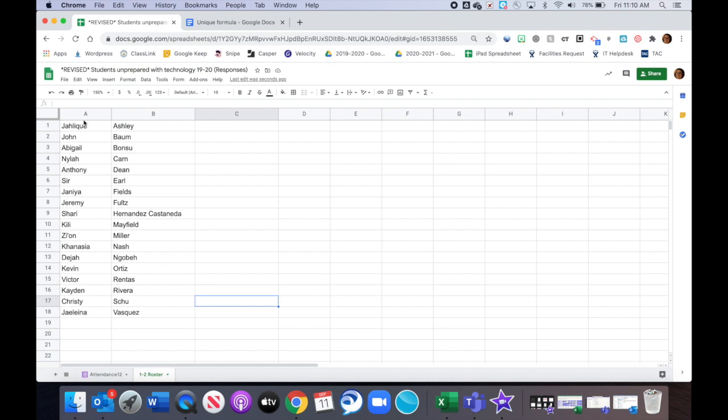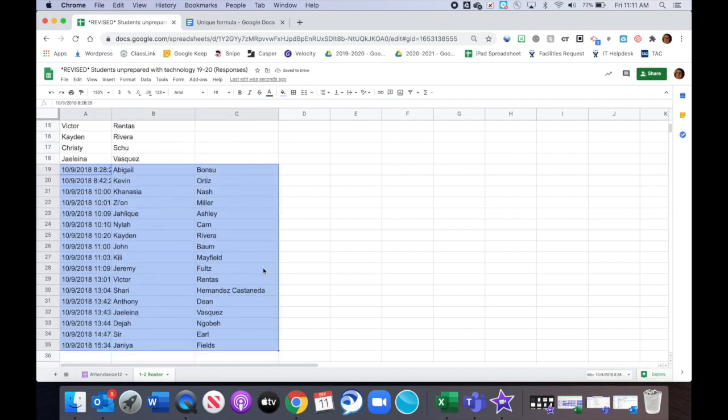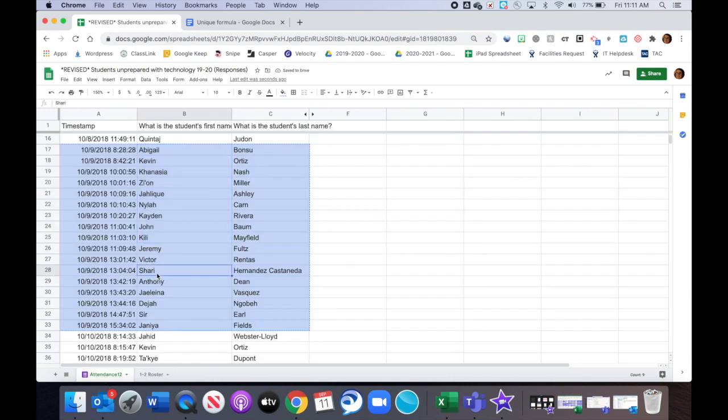It's also important to note that I have them in columns A and B. To do what I'm about to show you, I want to make sure that I have their first names in column A, their last names in column B. So now what I'm going to do is directly beneath my actual roster, I'm going to paste what I just copied. You can see I made a mistake. I accidentally copied the timestamp column, so I'm going to undo what I just did. I'm going to go back to that other sheet, and I'm going to copy just the first and last names. I'm going to leave off the timestamp this time.